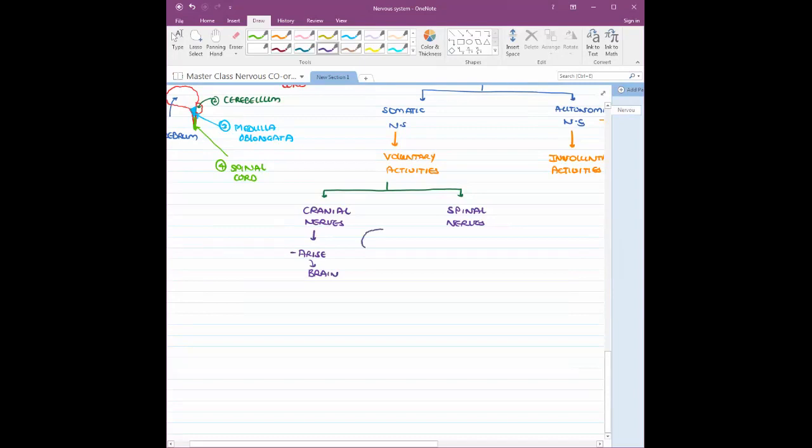Okay, that is why we have cranial nerves. So let me just show you guys. Let's say this is our brain. And this is our spinal cord, because the medulla oblongata is ultimately going to give rise to the spinal cord. And this is your cerebellum. Now there are going to be some nerves which just arise from the brain, just like that, something of this sort. These are your cranial nerves. And how many pairs of nerves are we talking about? We are talking about 12 pairs of cranial nerves. Now, 12 pairs means 12 on one side each, meaning 12 on the left side and 12 on the right side.